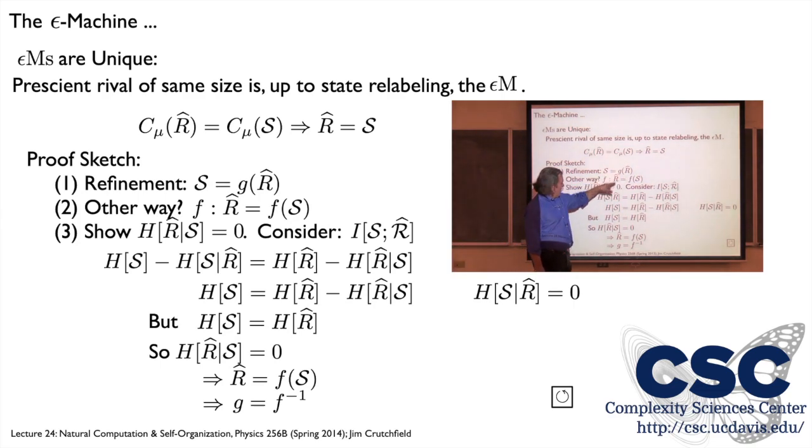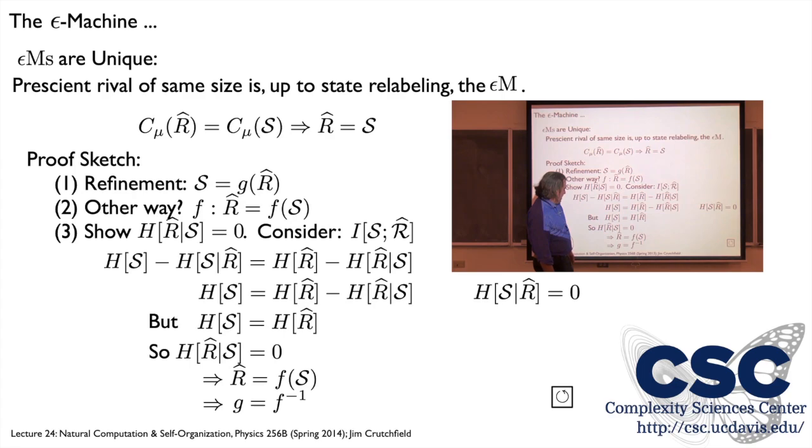Well, we just argued that there is no uncertainty. If I know what the rival cell is, I know what causal state I'm in. There's a function. It's determined. So that term is 0. So we just have this on the left-hand side now, and on the right-hand side, we just rewrite this, get rid of that term. So now we have that the statistical complexity of the Epsilon machine is these two terms.